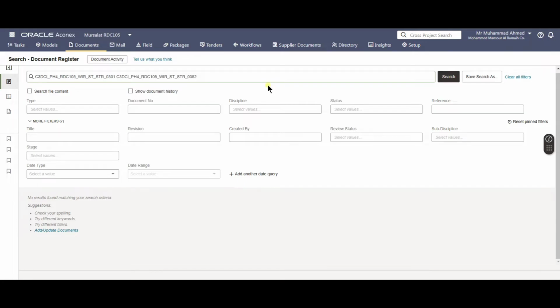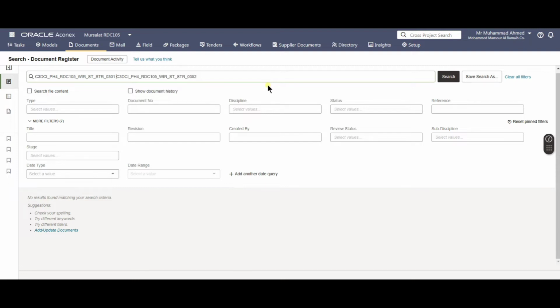But if there are multiple numbers, you cannot search multiple numbers together. If we take both numbers here and insert them on the search bar and then search, it will not show because it's confused about what number we are looking for. It understands it as one complete number.